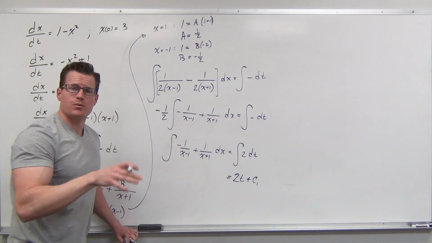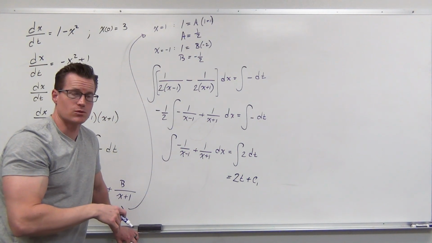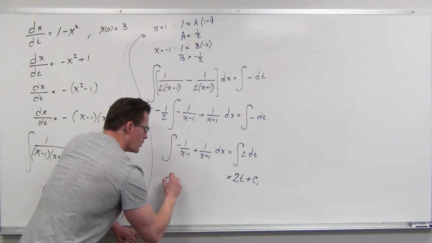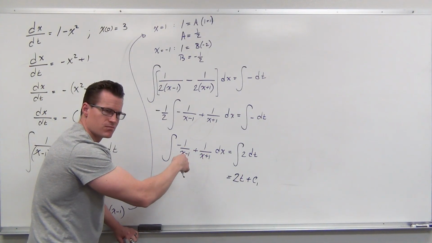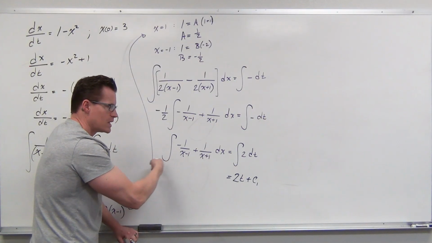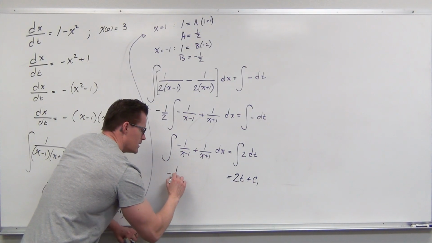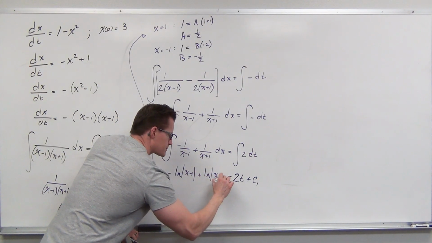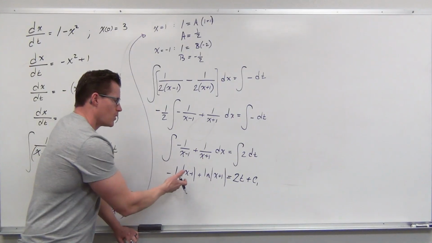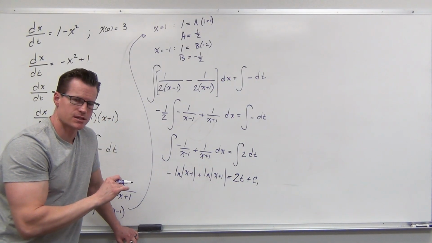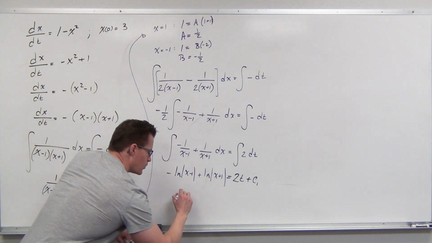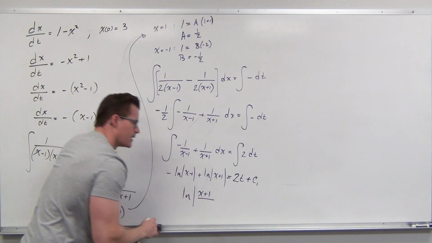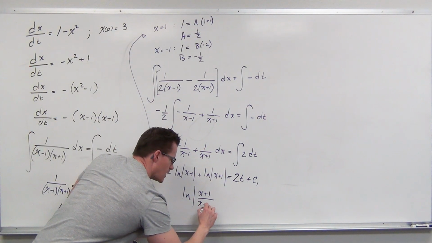What's c sub 1? Because we know we're going to be dealing with some logarithms, which means we're going to have an exponential, we're going to be changing that arbitrary constant. So on the left-hand side, we'll have no need for a u-sub, no need for any coefficient changes. We'll have a negative ln absolute value of x minus 1 plus ln absolute value x plus 1. And we talked about just a minute ago how when you have logarithms added or subtracted with the same base, we can make this one logarithm with the plus on the numerator and the minus on the denominator.